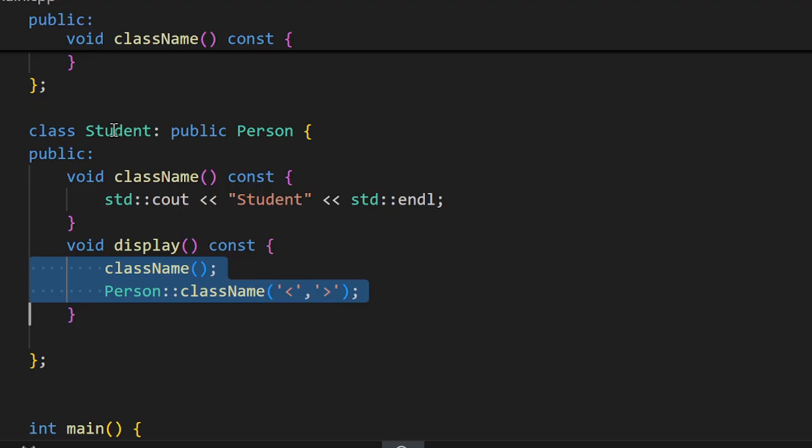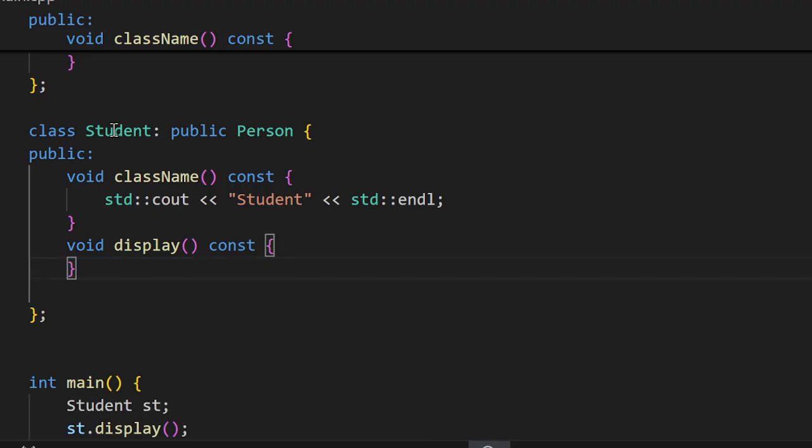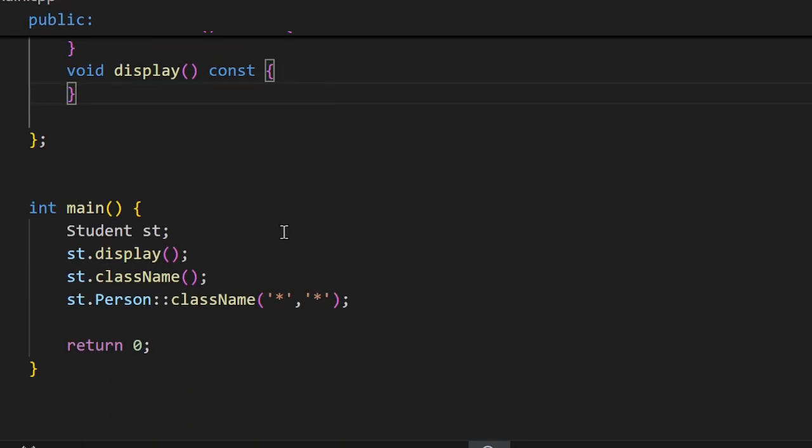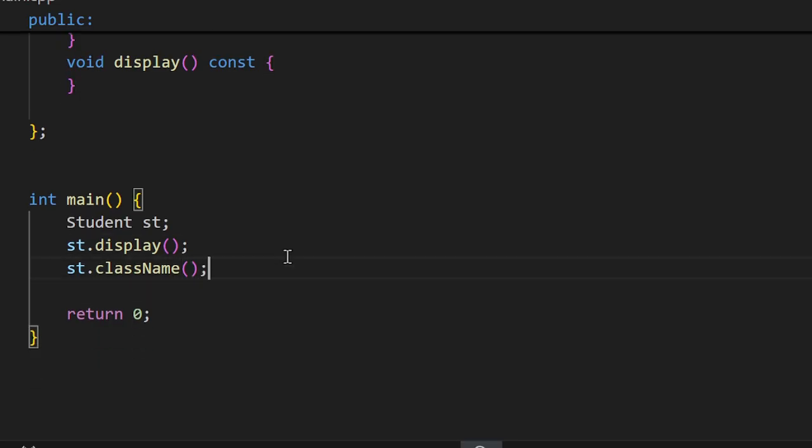Let me remove the logic here. Overriding, or dynamic polymorphism, applies where you have a base class pointer pointing to either a base class object or a derived class object.